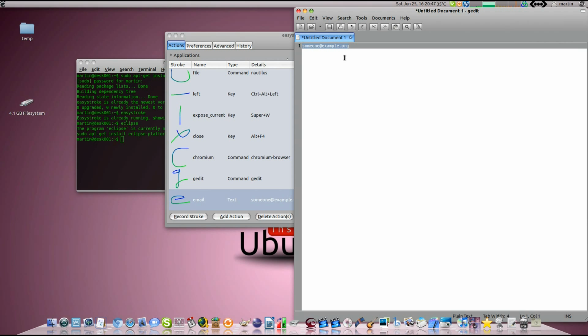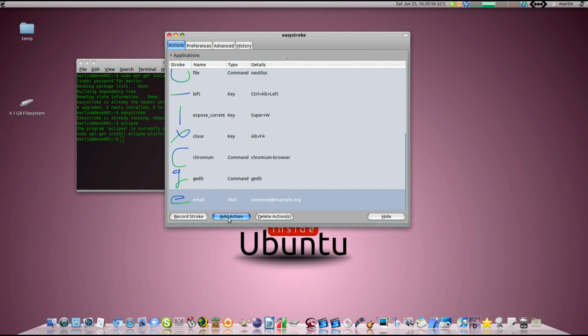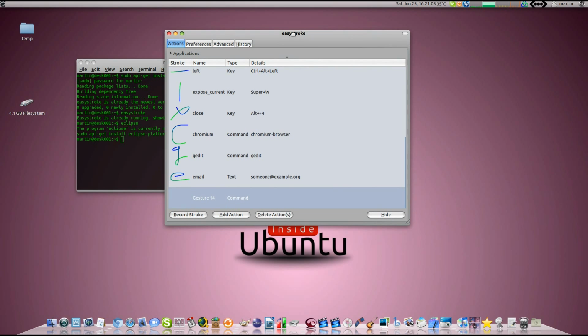You can even enter larger texts, or you can, I don't know, just be creative. Another thing you can do is let the easystroke program press keys for you.